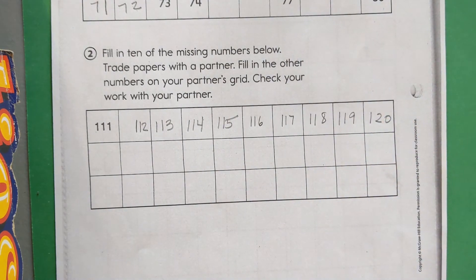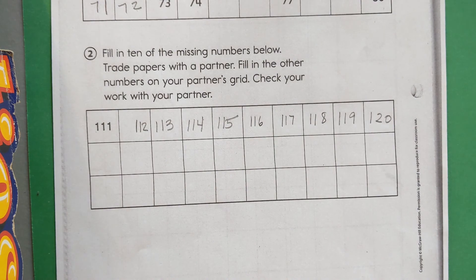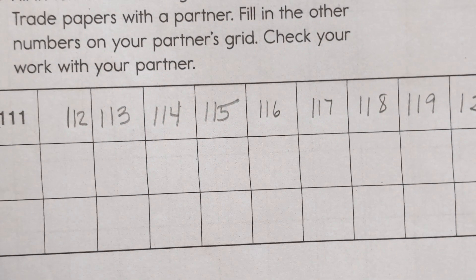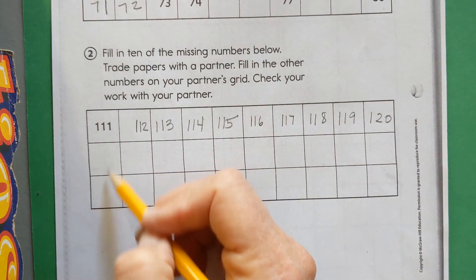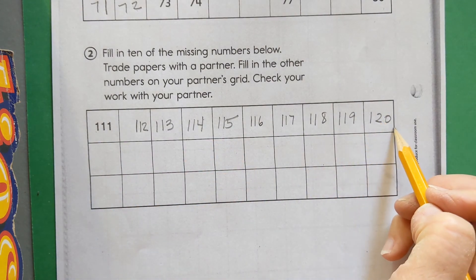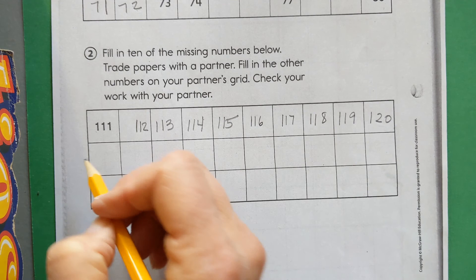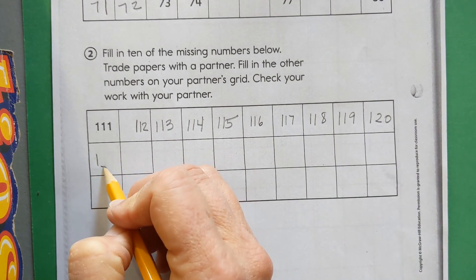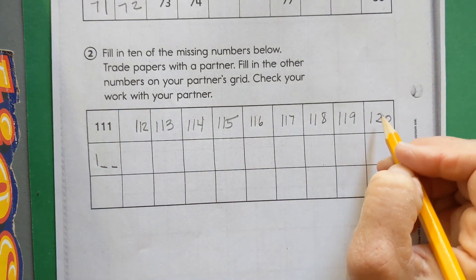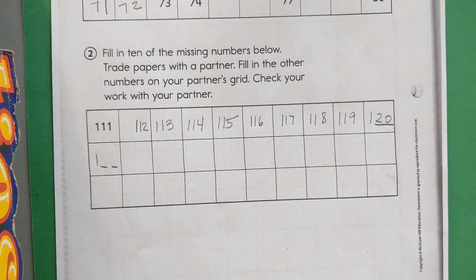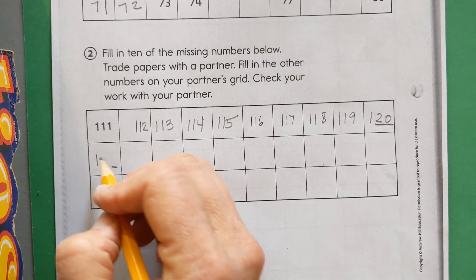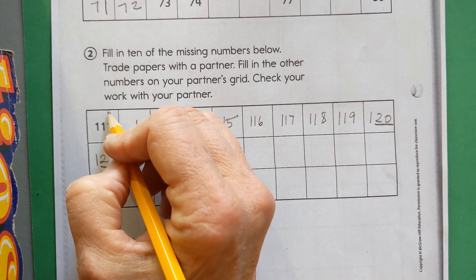And now we'll have that trick. Let's see if I can make this a little bigger for you. Oops, a little too big. We'll have that trick of being able to check the rows. Uh-oh, what comes after 120? Well, we know it's going to be 100 and something, right? 100 and something. And the something is going to be whatever number comes right after 20. What comes after 20? 21. Oh yep, and we got our ones coming down the column.